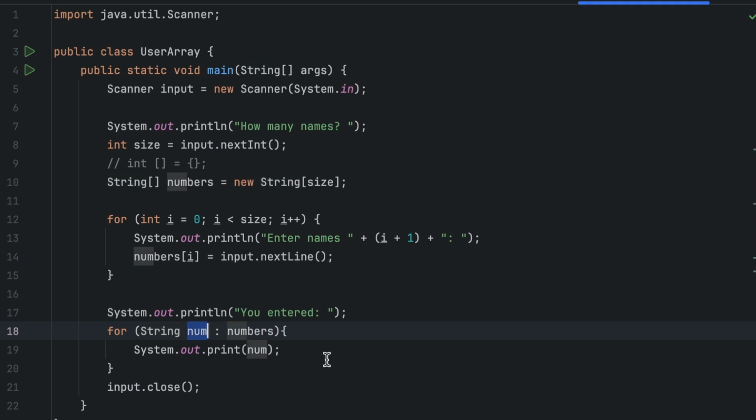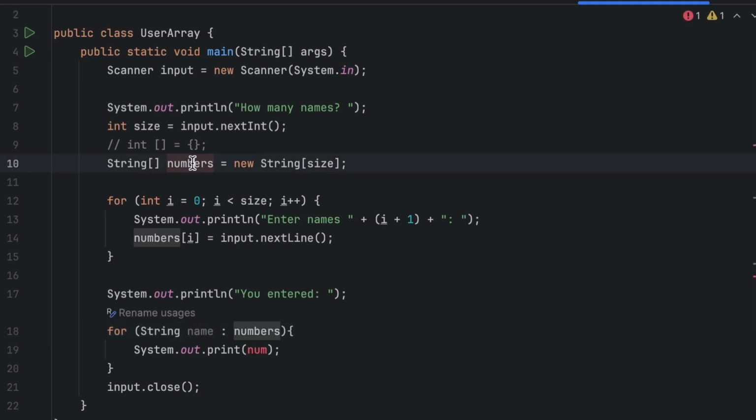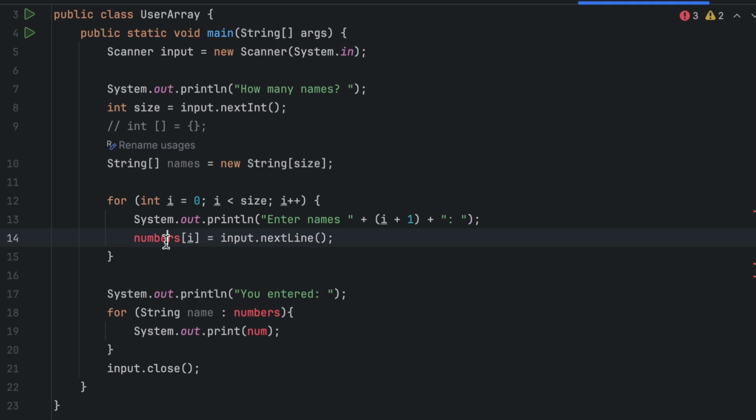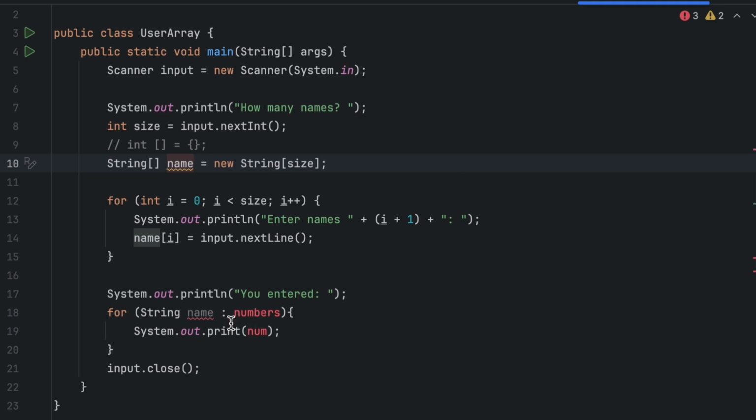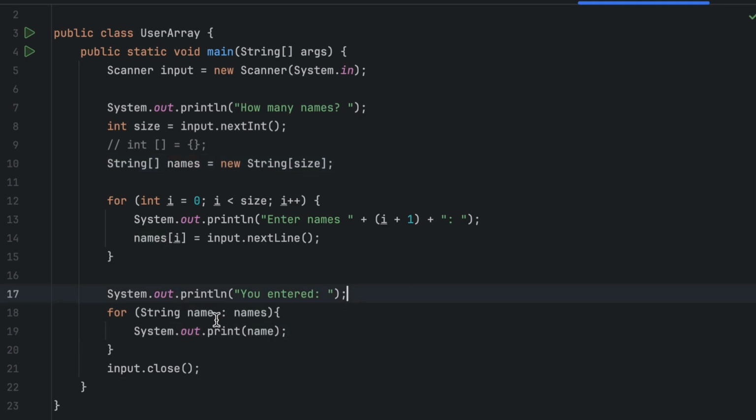And are we still giving this numbers? No, we should give this names, we should give this name. Sorry, so always make sure your naming is the same everywhere. So that should be a name, then here should be name. Okay, let's just give it an S. So now here becomes name, and we change it to name. This variable name should not be the same as this. That was why I added S here.